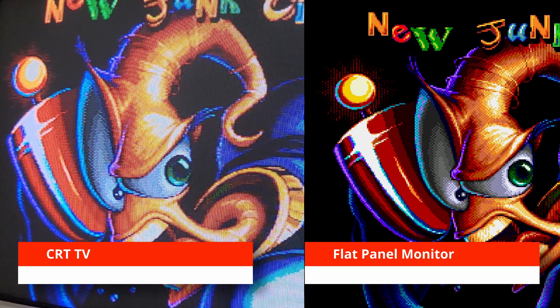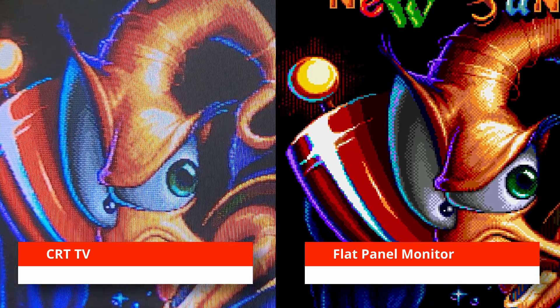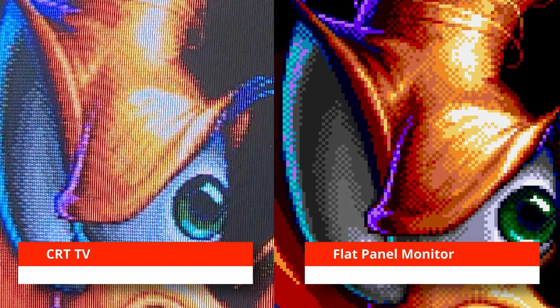But if you view that same scene on a CRT, you don't see alternating lines — what you see is a waterfall that you can see right through. The CRT actually blends together the background and opaque waterfall lines to create the illusion of transparency. Games that make heavy use of dithering are also affected on a display that is too sharp. A CRT blends dithered colors to make gradients smoother, whereas on an HDTV you can notice the dithering.